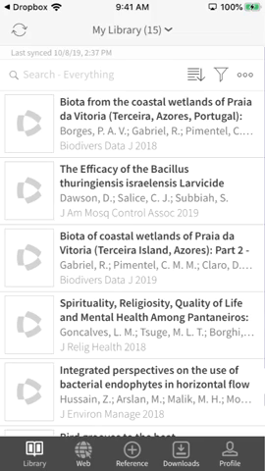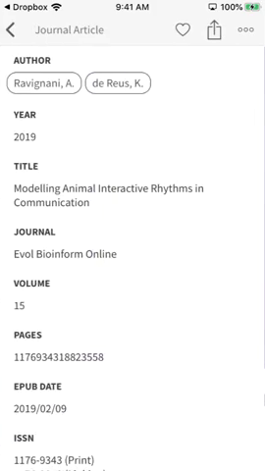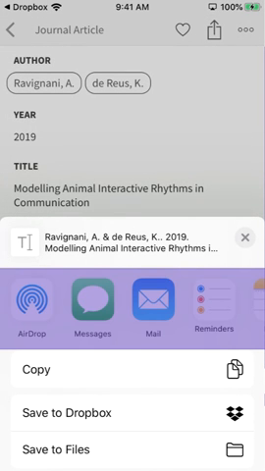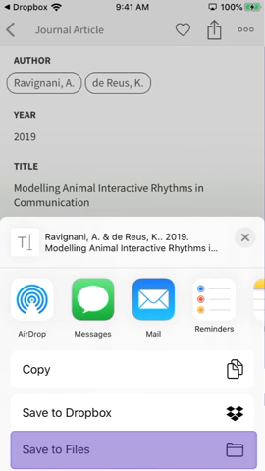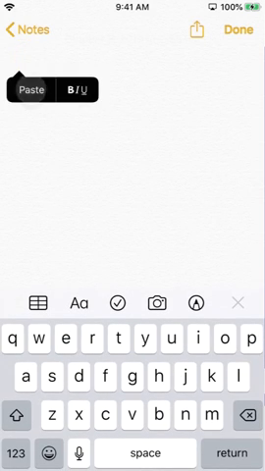Just like items from the downloads list, references from your EndNote library are also shareable outside of EndNote. Tapping the share icon will bring up options to share a formatted reference via apps like Messages or Mail, and more. You can also save the reference information to a text file to upload to iCloud, or copy the reference to paste into the app of your choice.